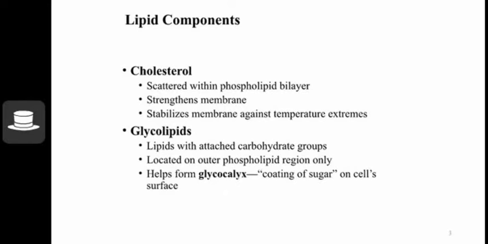And then the third type of lipid we have are glycolipids. Glycolipids are fats with sugar molecules attached to one end of it. So that's the glyco part. And that allows for lots of fun things to do on the surface of the cell. They can act as signaling molecules, they can act as recognition molecules and docking molecules, and all those are really critical to the function of the cell.